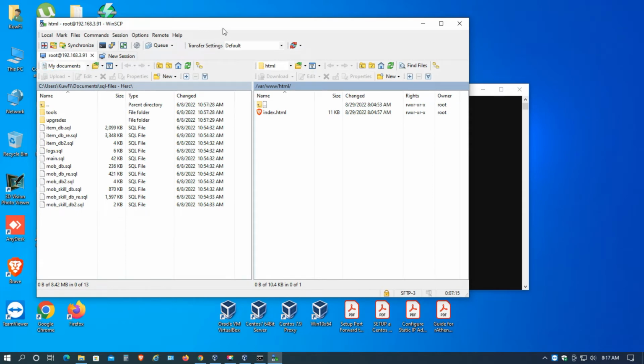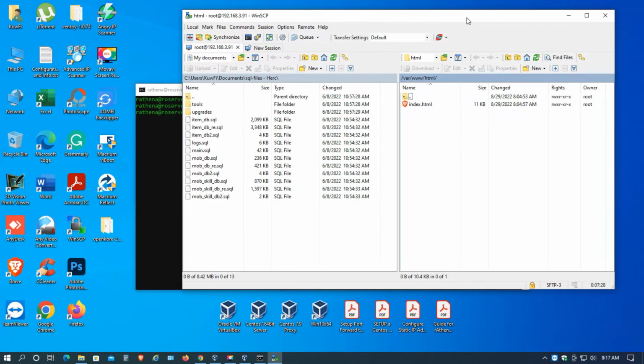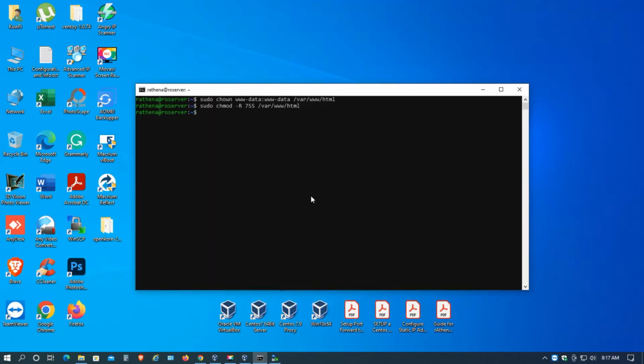We need to fix this, because later on we need to upload some files like the FluxCP for our server. Okay, let's minimize first. Let's move forward. We will fix it later on.